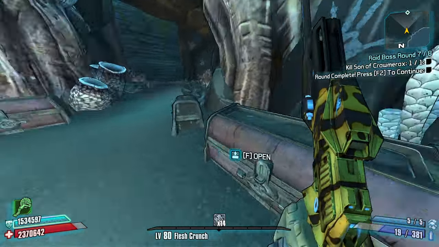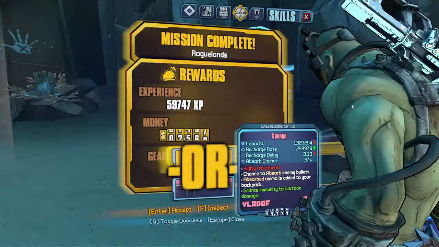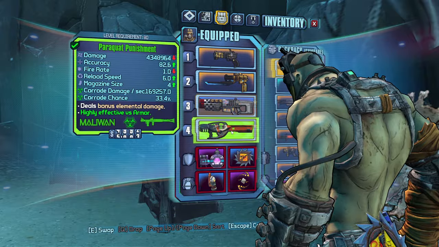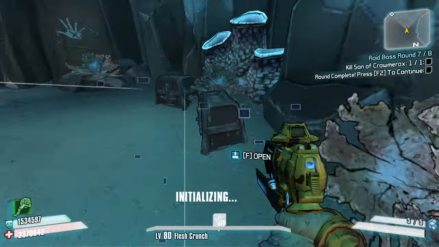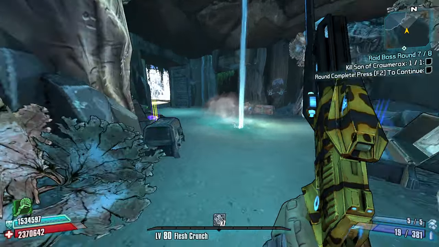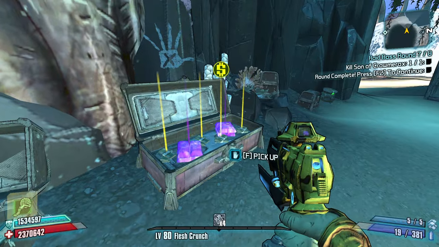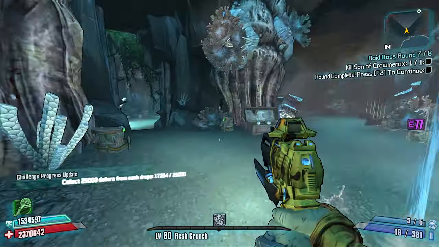Alright, let's open up some chests. Oh, we also get whatever we want here. An Ahab. Let's go Ahab. You're going to go in that spot right there. Is the Ahab a Tior? Torque, okay. Should have known with how high his damage is.